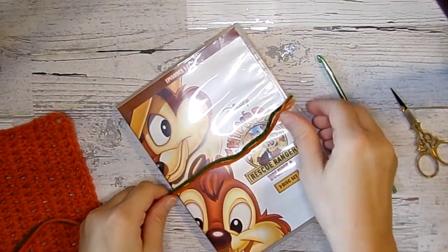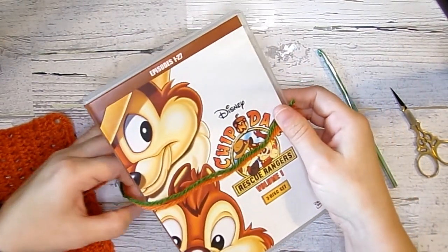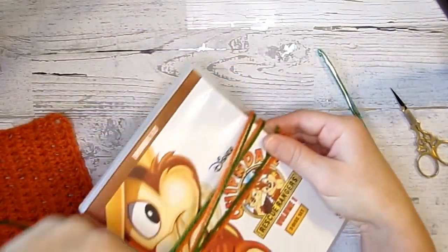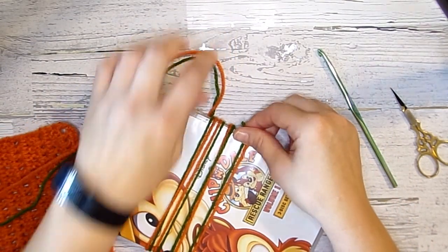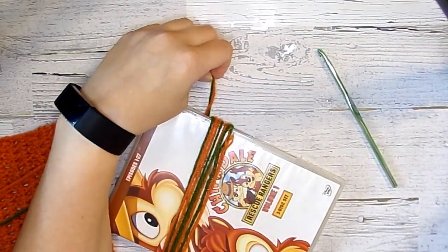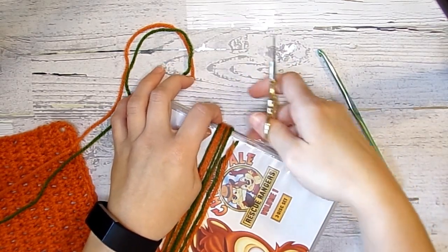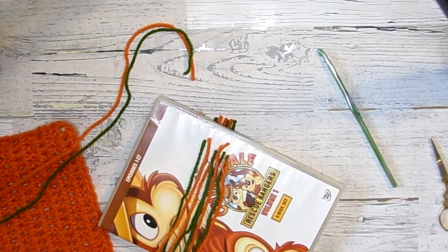And you just lay it on the top here where the ends are coming off. Make sure you don't stretch your yarn when you're pulling this around. You're going to hold it with your thumb and then you're going to wrap gently. I'm doing it 4 times until I have 4 strands here on top, 4 strands on the back. And then you're going to cut your yarn here. And I like to do this over the middle of the DVD case because there's this little notch right here that I can fit my scissors right into. And then you're going to trim it there.